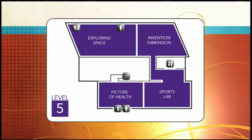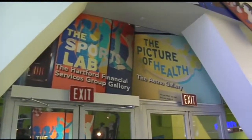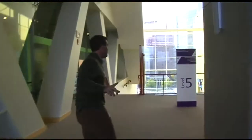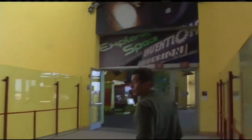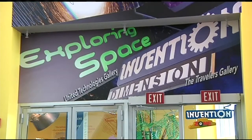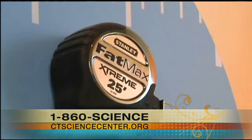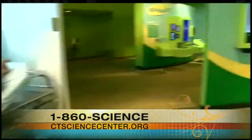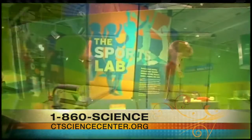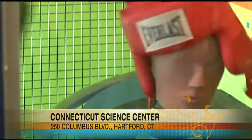We took the elevator to floor five for four more exhibits. We've got the Sports Lab and A Picture of Health — fascinating stuff for people of all ages. Kids or adults are going to have fun. On the fifth floor you also have Exploring Space and the Invention Dimension, where you can turn into an inventor. Exploring Space gives real insight into the world beyond our own, and in Invention Dimension you can learn how to become the next great inventor. The Picture of Health exhibit shows how medicine can enhance our lives and helps us understand healthy habits. At the Sports Lab you can get a whole new understanding of the games you love and see firsthand why you should always wear a helmet while playing sports.